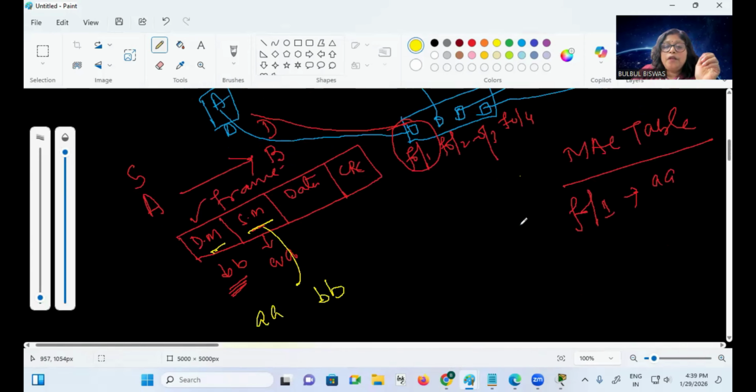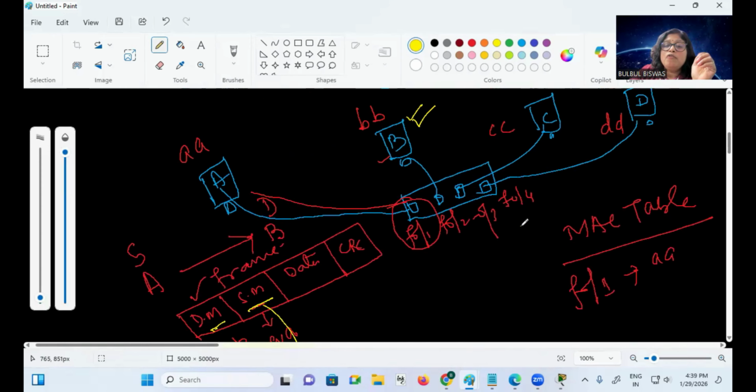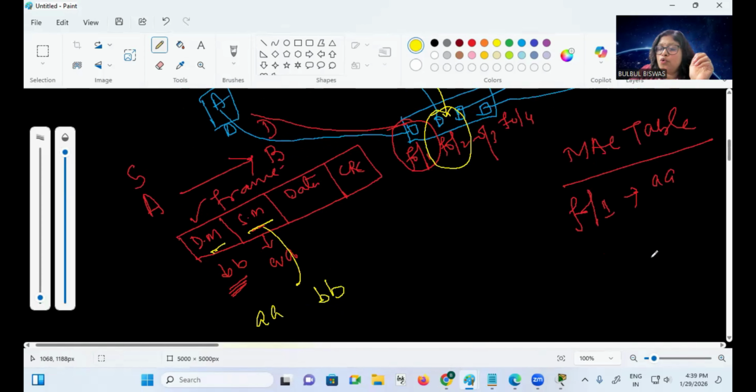B sends this frame to the switch. The switch receives this frame at F0/2. Immediately the switch goes to the MAC table and enters the entry for BB. The switch is saying, in my F0/2 port I have received a frame from BB.